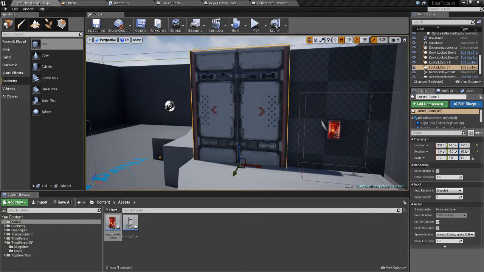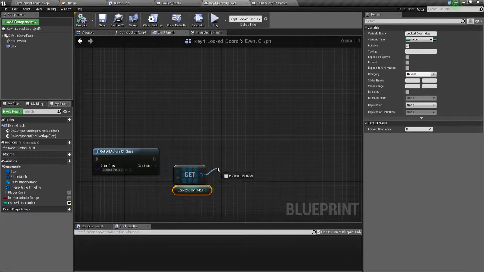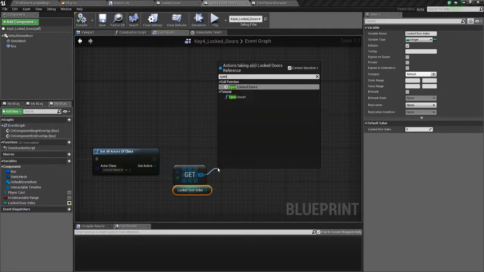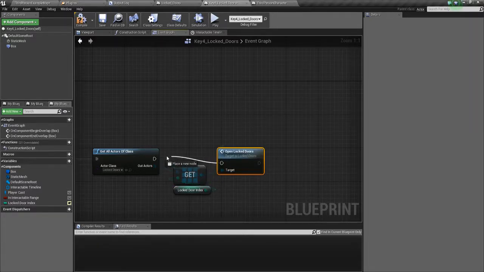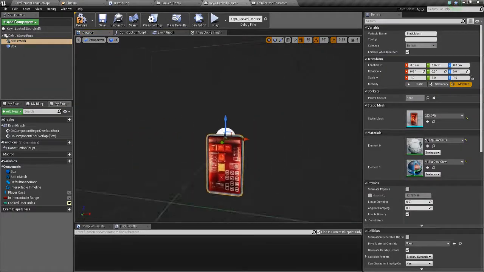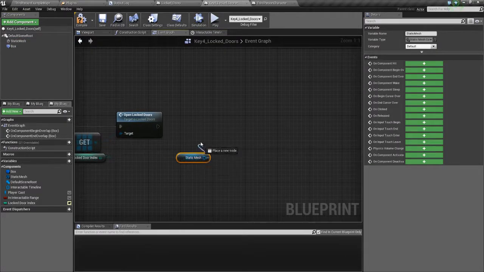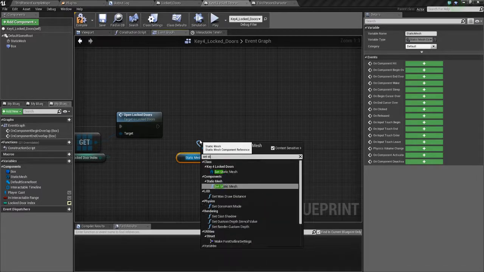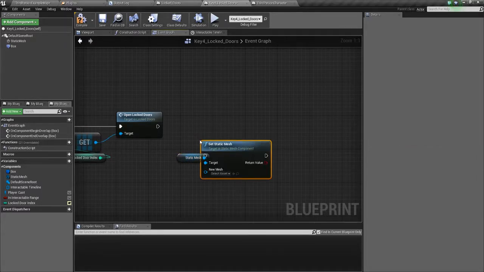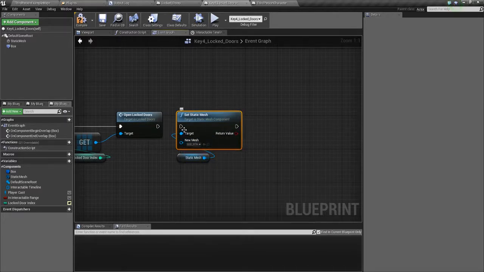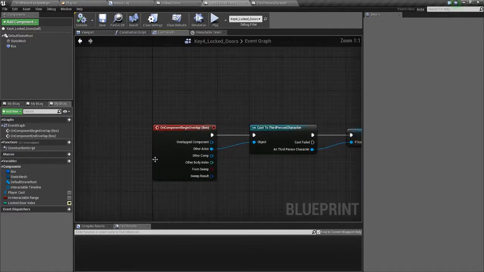And what we're going to do is pull from this and say for each one of those, whichever one it's corresponding to, we want to open the locked doors. And then, because we want to make it look good, we want to change the static mesh to the one that we had there before. So we just want to get this, and we want to set the static mesh to 0.7a. Boom. All right. So now let's go over this one more time.